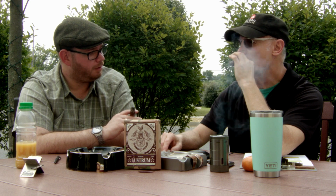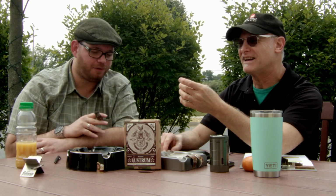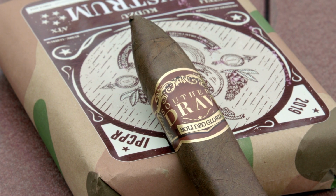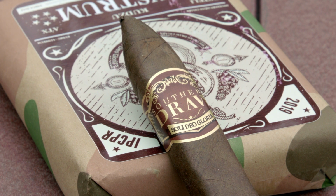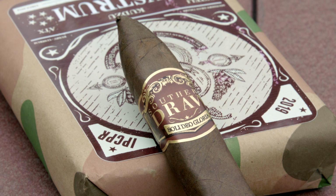Yeah, I agree. I think it's bringing a lot of the spice, and the pepper is coming through that Ometepe tobacco. Because when you're thinking about all that soil that's isolated in the middle of Lake Nicaragua, it's purely 100% volcanic soil. And the other thing is you want to make sure you put the right wrapper over the right binder, and he's used this Nicaraguan Habano, which is nice and thick.